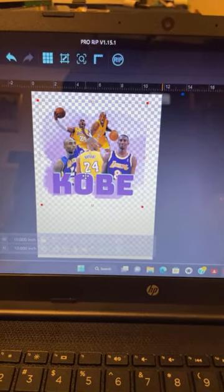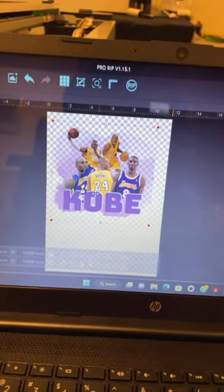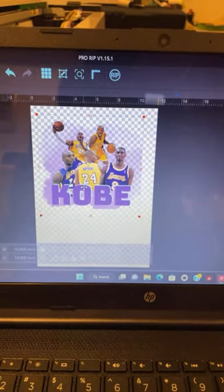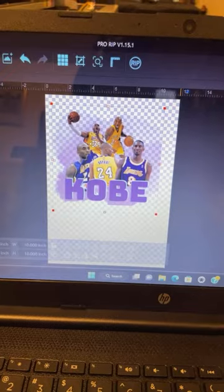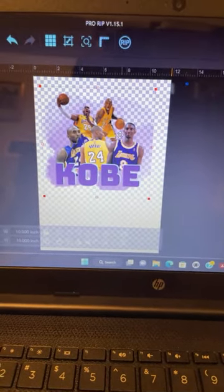But he also said you should put white on the back of it. They have purple, and somebody else said white. I know he's going to be on here saying white. Somebody else said white might make it pop more than black. Okay, so I'm going to do purple, and I'm going to put it on a black shirt. I already designed it, but I will design it again and put white on it.